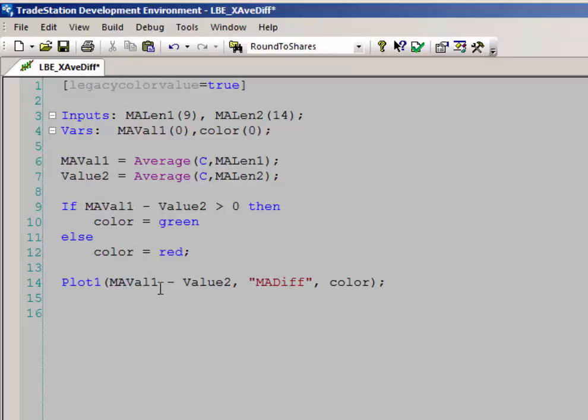Then when I look at my code the next day or 6 months later, I say, oh, this is value 1. That's a moving average value. Value 2, I don't know what that is. I have to scroll back up in my code and I see, oh, value 2, it's assigned to a moving average. Maintaining your code can be very difficult if you use values for your variable declaration. So don't do that. I'm going to go back to MA val 2.